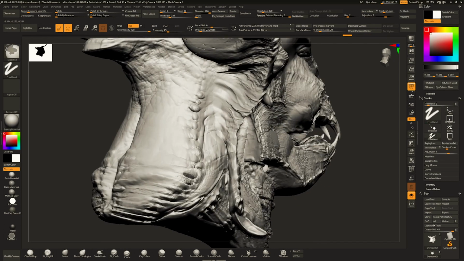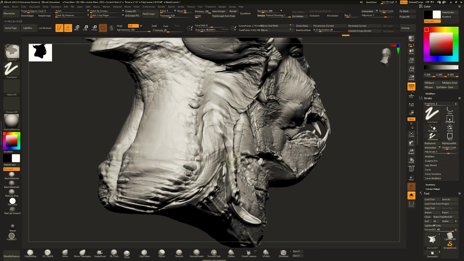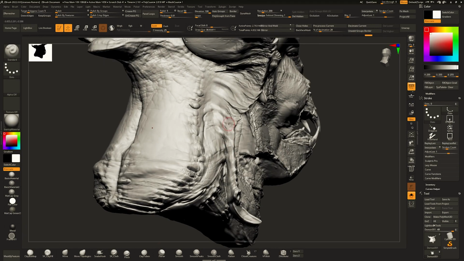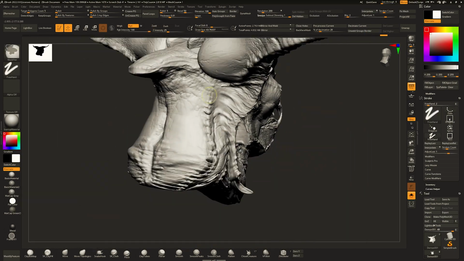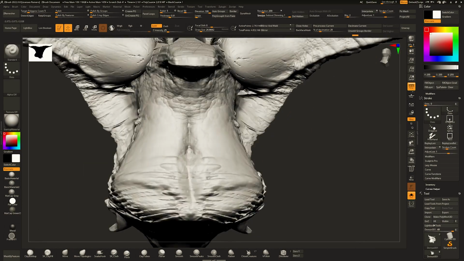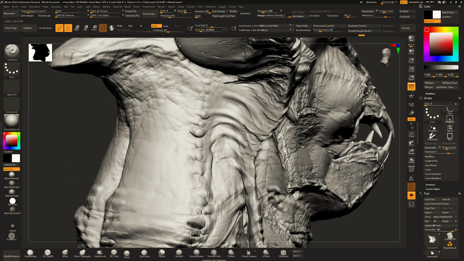Clay buildup and standard brush is the bulk of organic sculpting for me. I mean, I use a lot of brushes. I use about 15 brushes as hotkeys, and then about another 10 or so. But the main worker bees are clay buildup and standard.